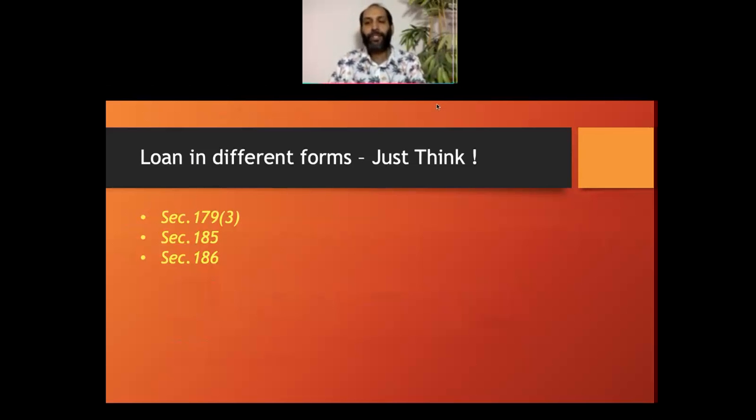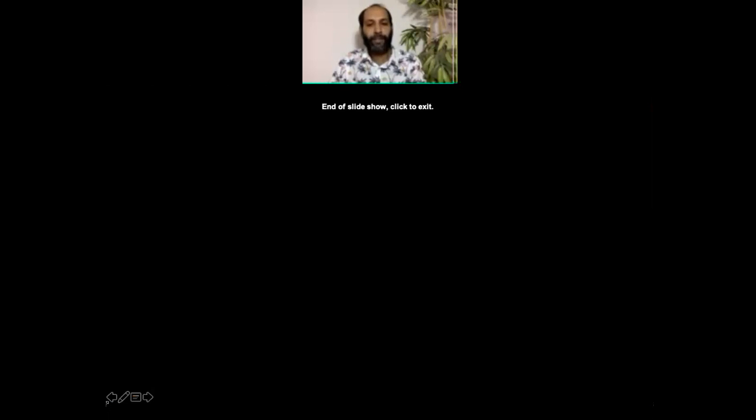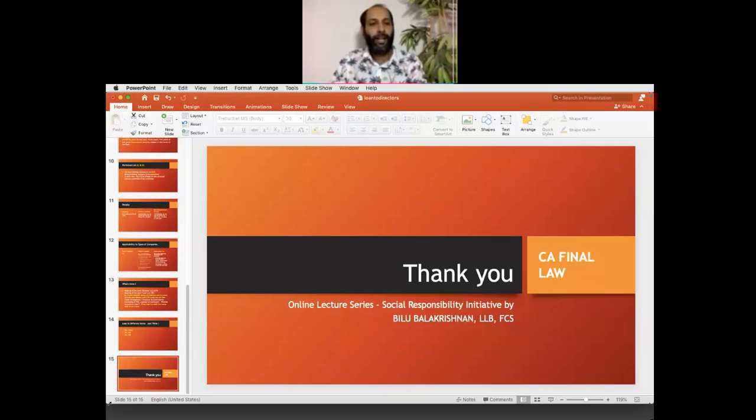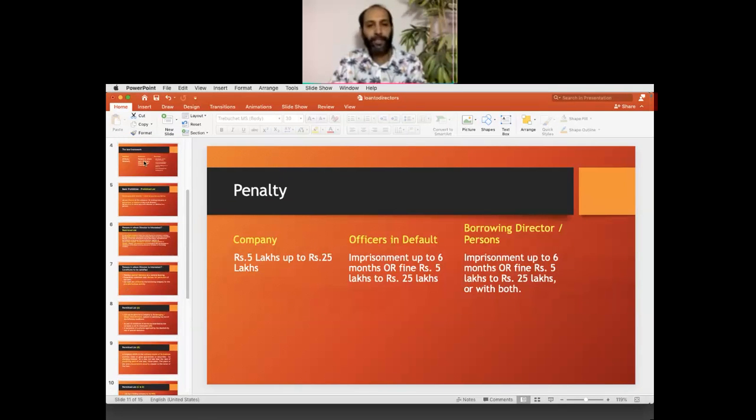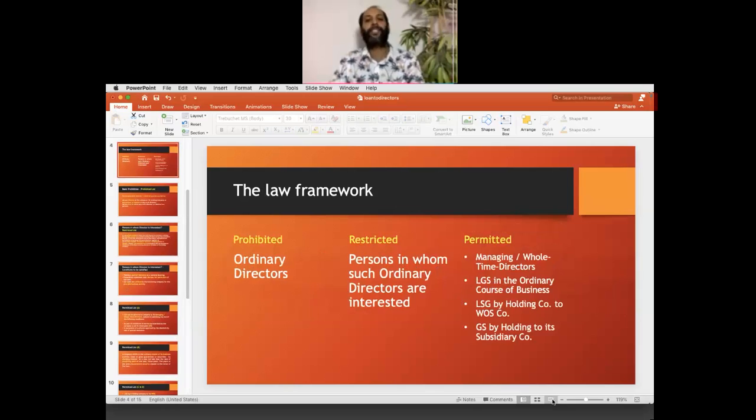So this is all about Section 185, loan to directors. A big section. You have to study it in a scientific way. You have to demarcate. As I told, the slides are very important. I can even share them with you, because this is a very important area which you have to look into. Not only the penalty and all things, but this section is the base, because this is the crux.